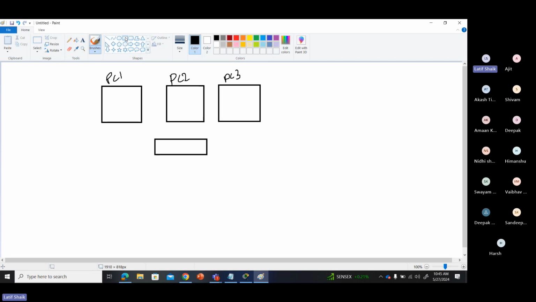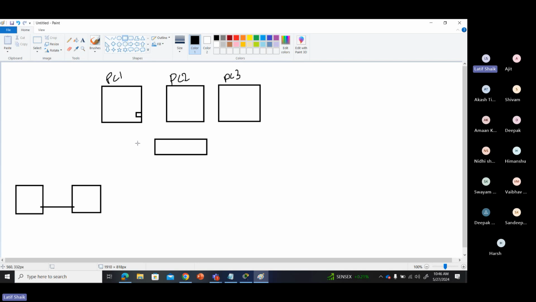If you want to connect one PC to another PC, or a PC to a laptop, or a laptop to a laptop, we can connect directly also. But then we have to use something like a rollover or crossover cable. First point: whatever the connection is, the device must have a NIC, meaning an Ethernet card.